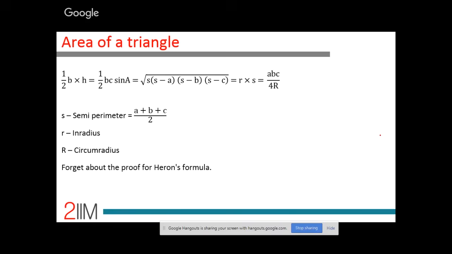And so RS is the area of a right angle triangle. For a right angle triangle with sides A, B, and H, what is the inradius? A plus B minus H by 2. Semi-perimeter? A plus B plus H by 2. Multiply these two, you'll get the area. So you can use this to cross-link all of those parts: equilateral triangle, isosceles triangle, right angle triangle, and then combine all of them and simplify. And so with that, we're pretty much done with all the theory.